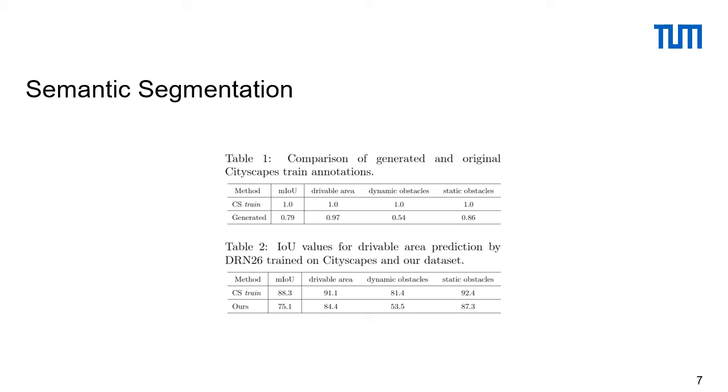Next, we would like to compare results when training a segmentation network on manual training data versus our automatically annotated training data. In Table 2, we can see the results. While the network does not entirely reach the performance of training on manually labeled data, we still achieve considerably good results without ever seeing a manually labeled image.